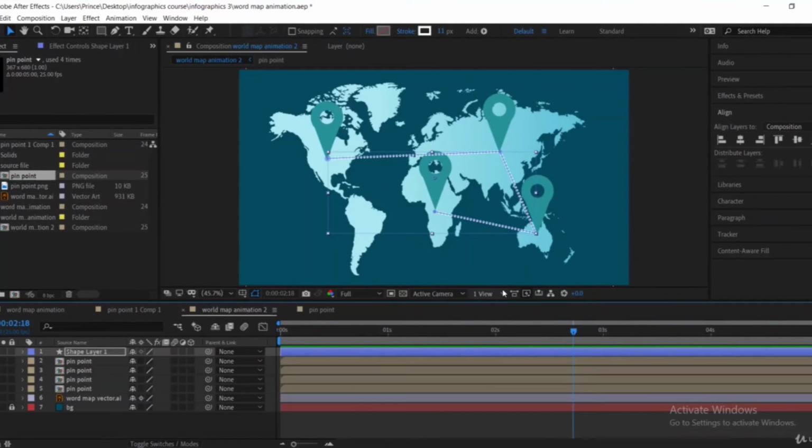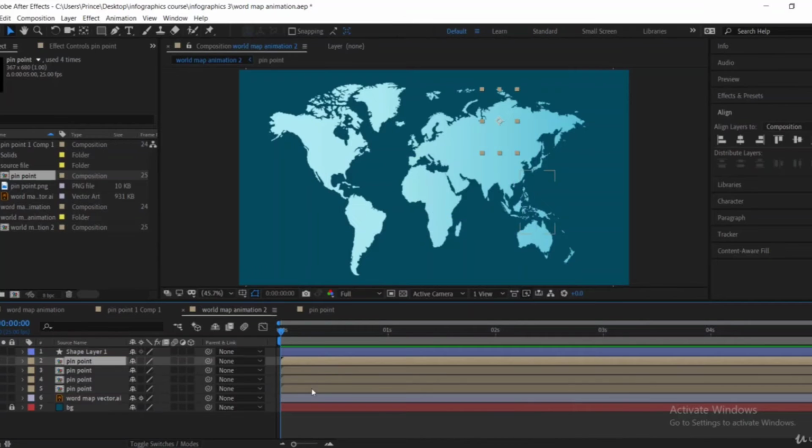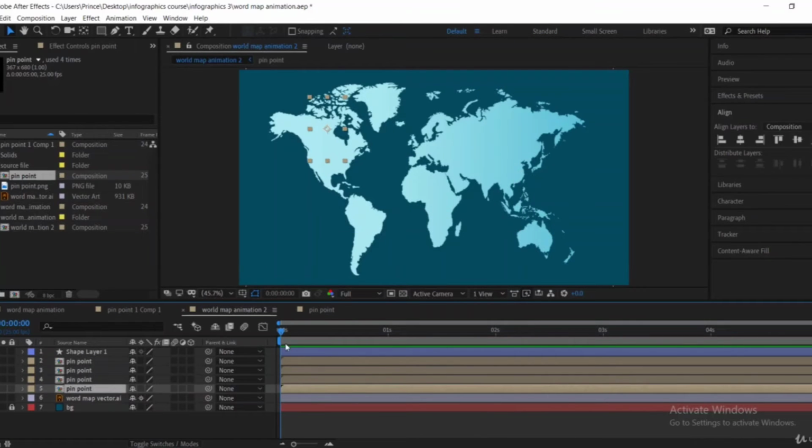So we are going to align this pinpoint and this line dashes. So it will start with the first one, first point pinpoint. This is the first one. It goes here. The other one will be the next.